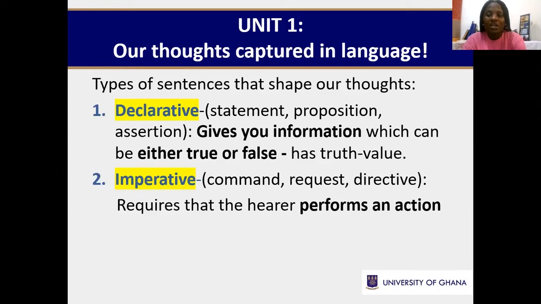This is what the critical thinker or the logician will label as having a truth value. Truth value means it has the ability to be either true or false. It doesn't mean it is true, neither does it mean it is false, but it just describes the nature of the statement or the expression given. That expression is stating, conveying information, declaring, proposing. Therefore, we call it a declarative. So any linguistic expression that conveys information is called a declarative.